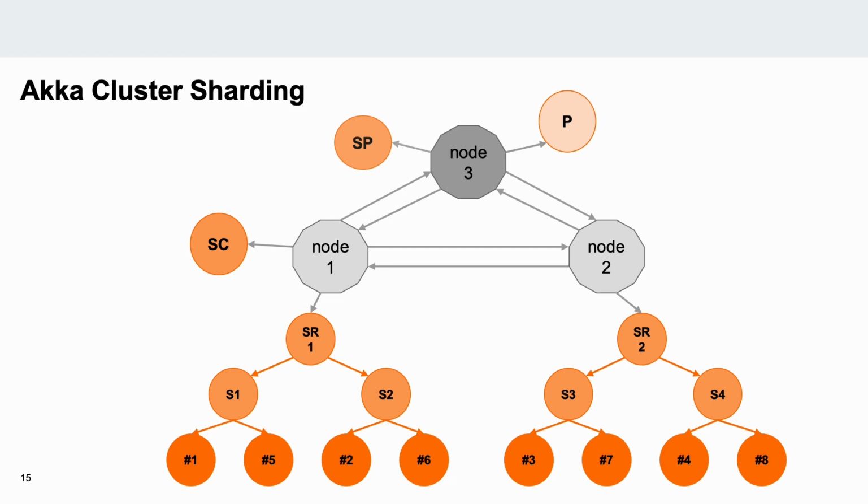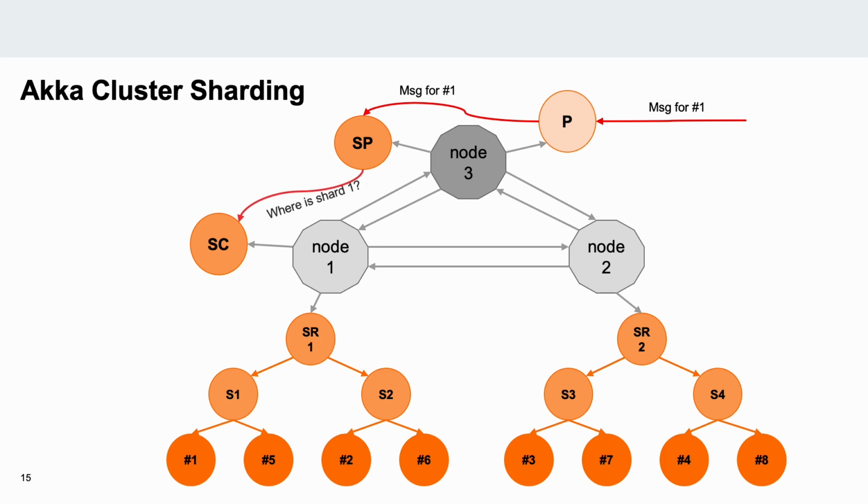This actor acts as the entry point to the cluster. If you want to send any message to any entity actor, you will have to go through the shard region proxy. The way it works is that we get a message, for example, for product one, and the poller will just forward the message to the shard region proxy. The shard region proxy at this time does not know where product one is, right?